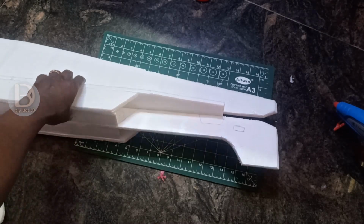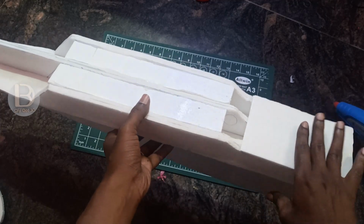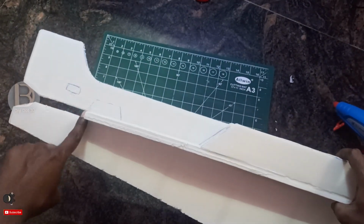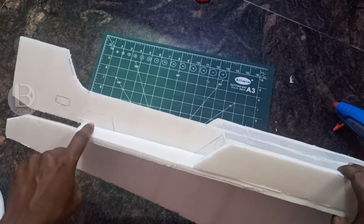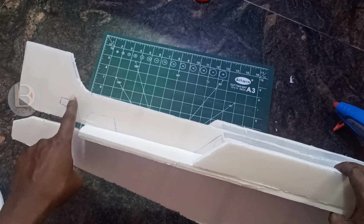Now this fuse portion is ready. You can see these two places closed. Now what we need to do is cut according to the plan, and see this angle cut. This portion is for the servo, this portion is for the elevator servo. So yeah, that's it.